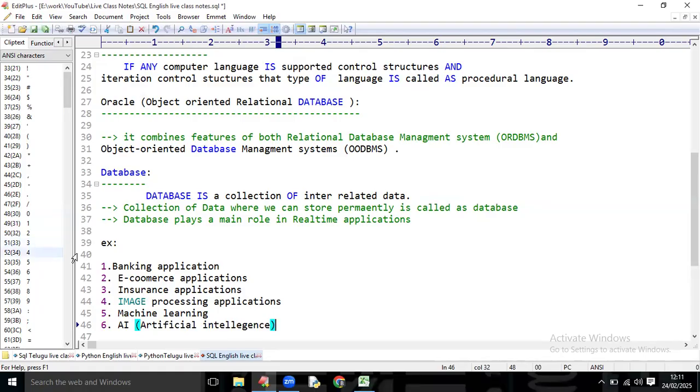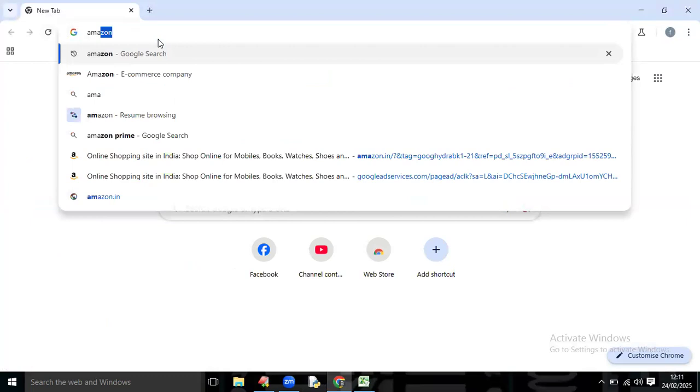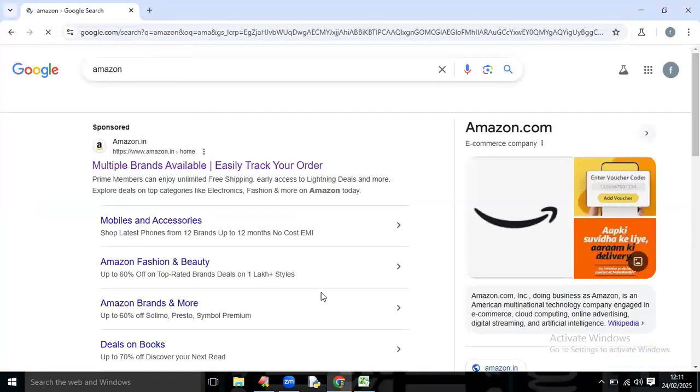Okay, so we use databases in banking applications and in e-commerce applications. E-commerce applications means like Amazon, Flipkart.